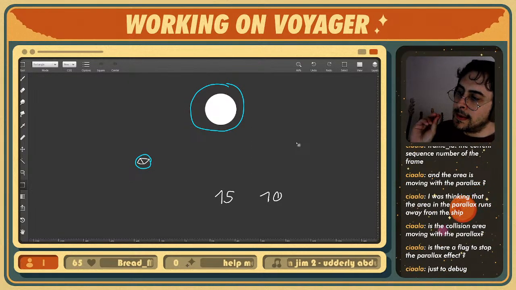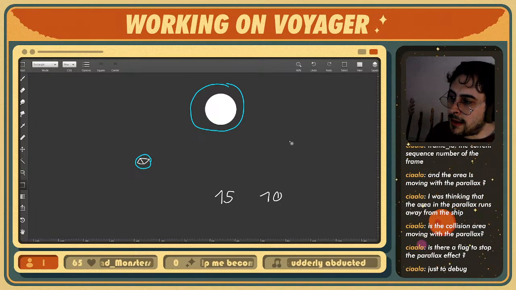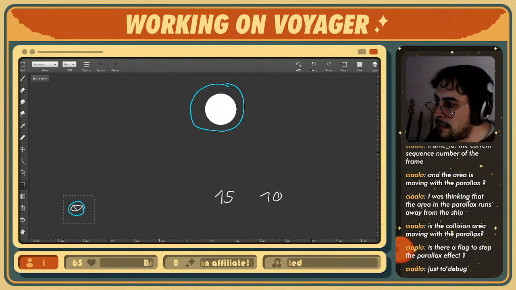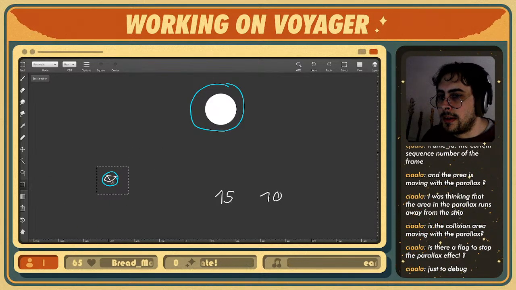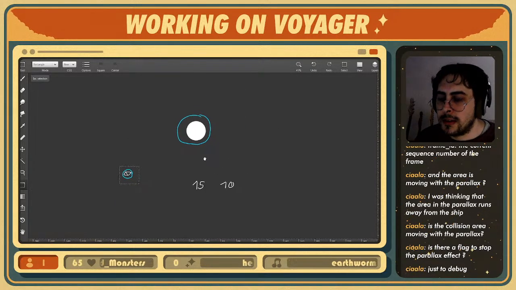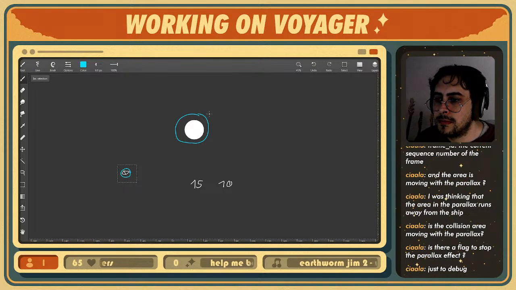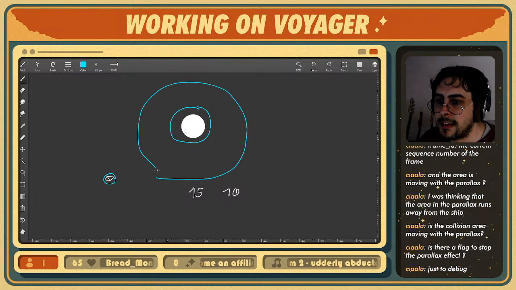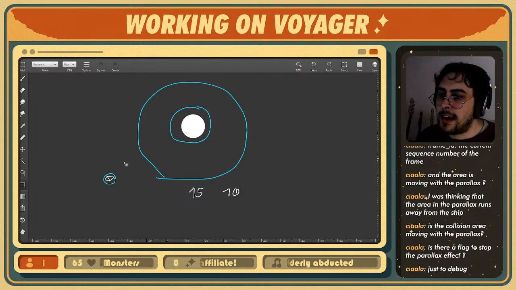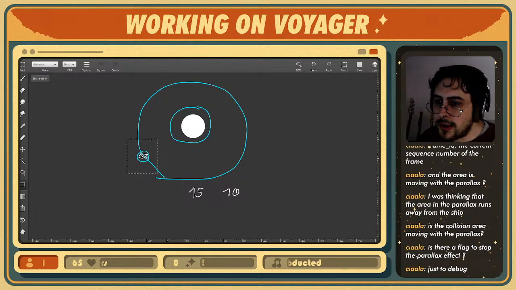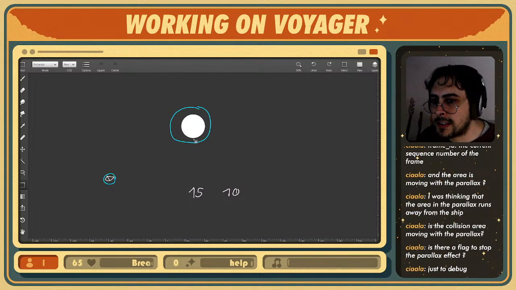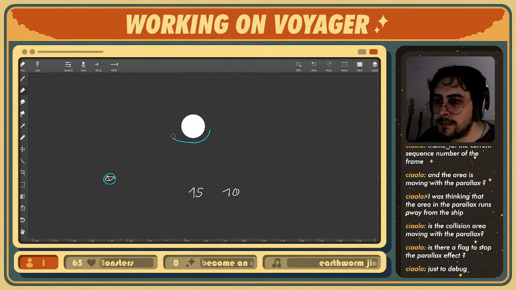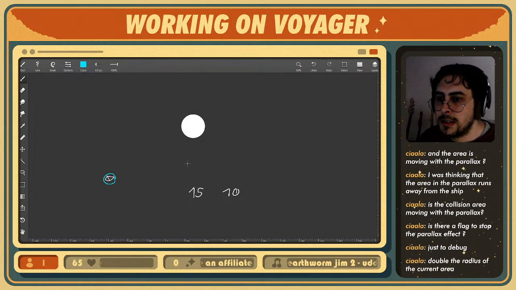So there's a solution I'm thinking about: whenever you're in hyperspeed, there should be another area, something bigger. I can use the same area and make it bigger, for example, like this.